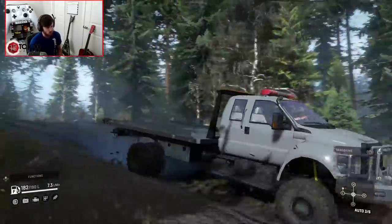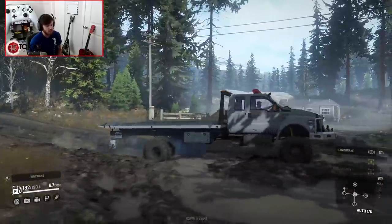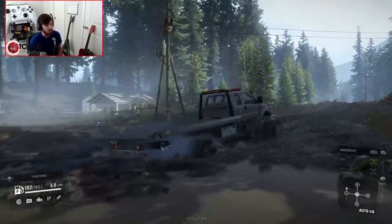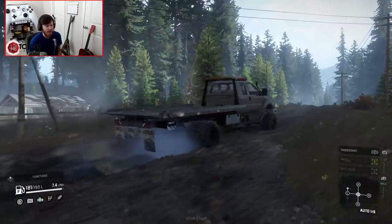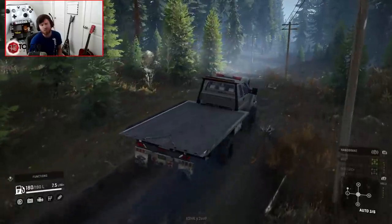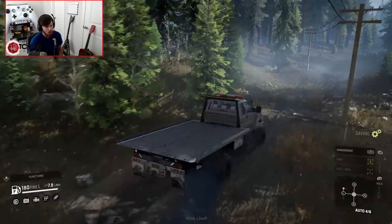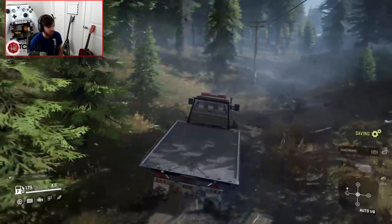We have this one equipped with our 45-inch off-road tire setup. Nothing too crazy, but just enough to where we won't have to really worry much about anything if we get into some tricky terrain. I wanted to make sure we didn't have highway tires on it, because if we had highway tires we'd probably already be in trouble. The terrain out here in the Yukon can definitely be unforgiving and no joke.